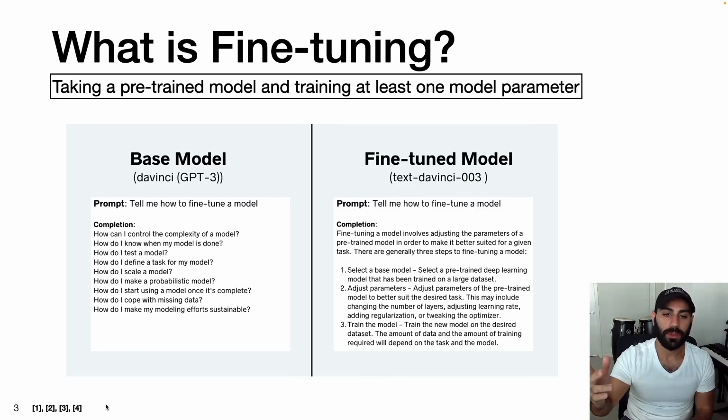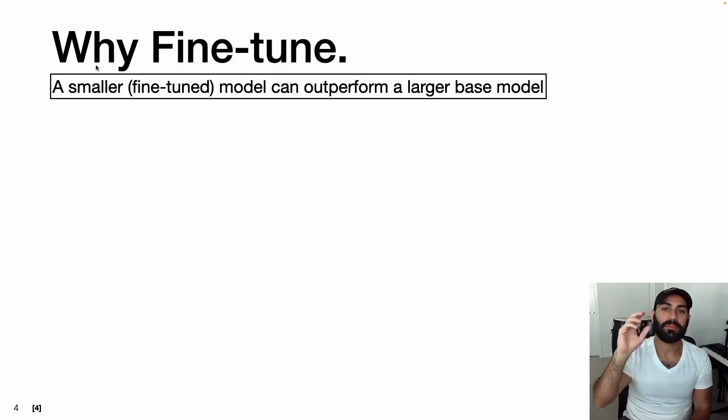So if you want to learn more about model fine-tuning and how OpenAI did their fine-tuning, their alignment tuning and instruction tuning, check out the references in the description and comment section below. So as we saw, when comparing a base model to a fine-tuned model, we see that the fine-tuned model can generate completions that are much more aligned and desirable for our particular use case.